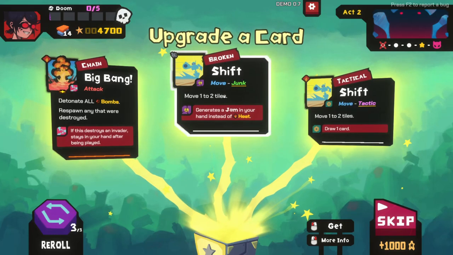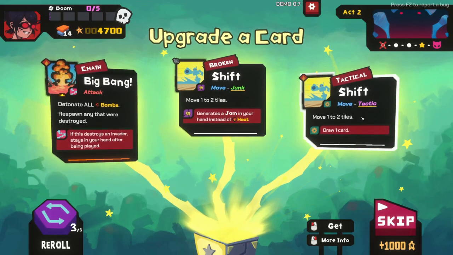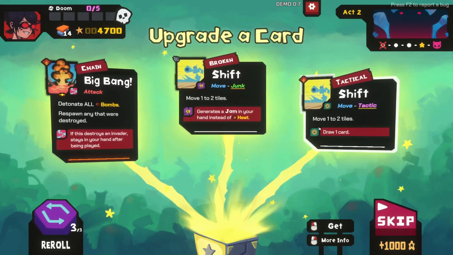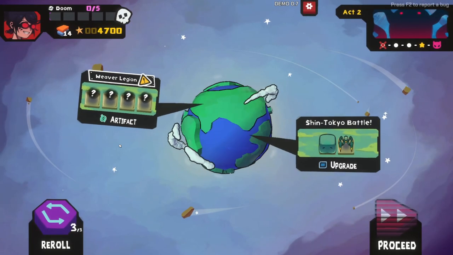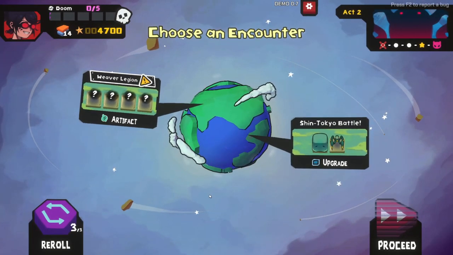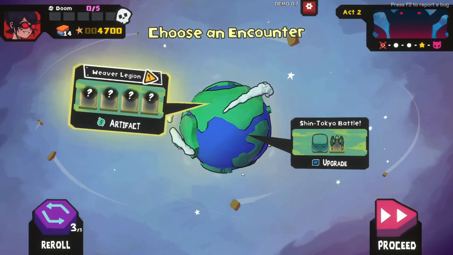Generates a jam instead of heat. Could be good. Or this one, move and draw a card. You know what? I'm going to go with this because that seems very broken. Potentially. Artifact.